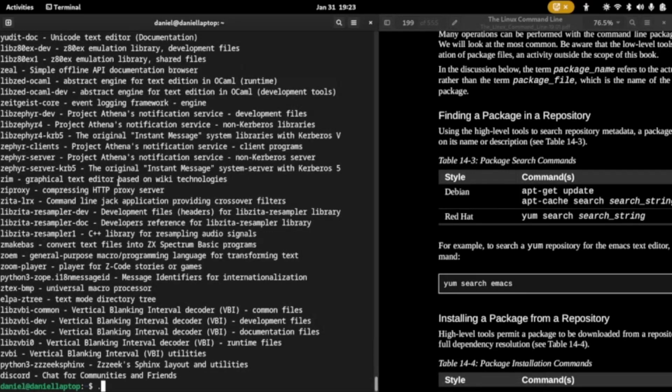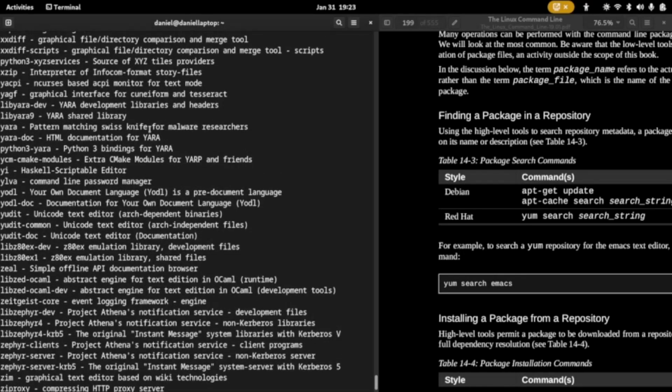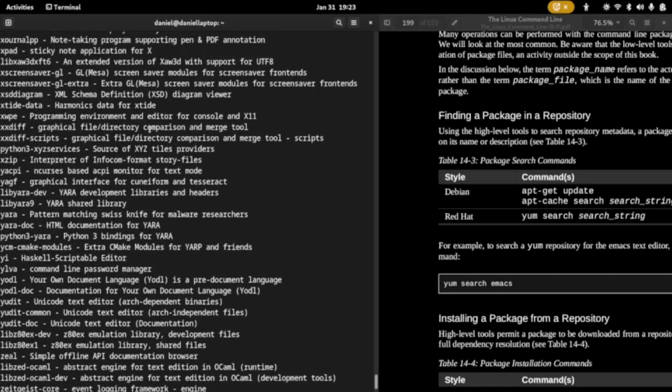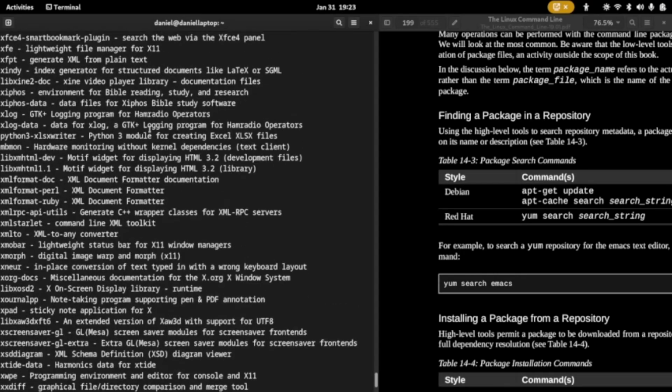Zim, graphic text editor based on wiki technologies. Zeal, simple offline API documentation browser. Yodel, your own document language. Pre-document language, command line patch management. Python something, screensaver. Yeah, okay, cool.